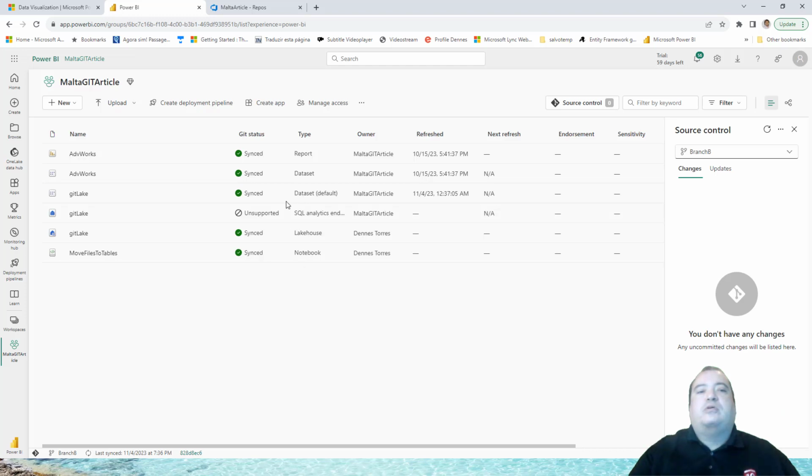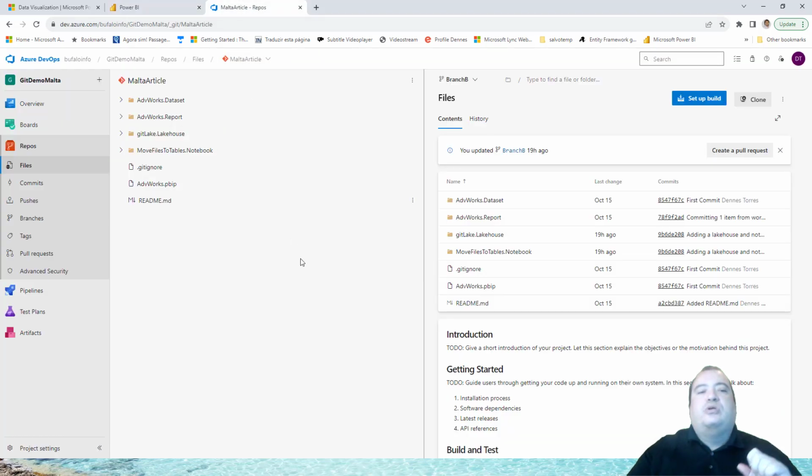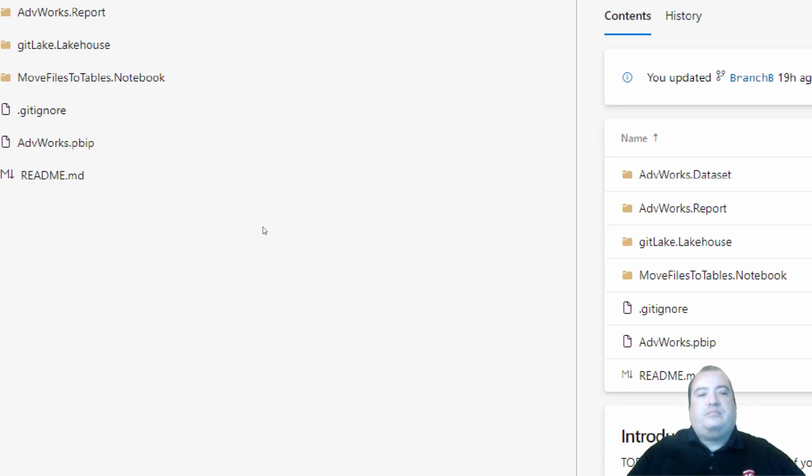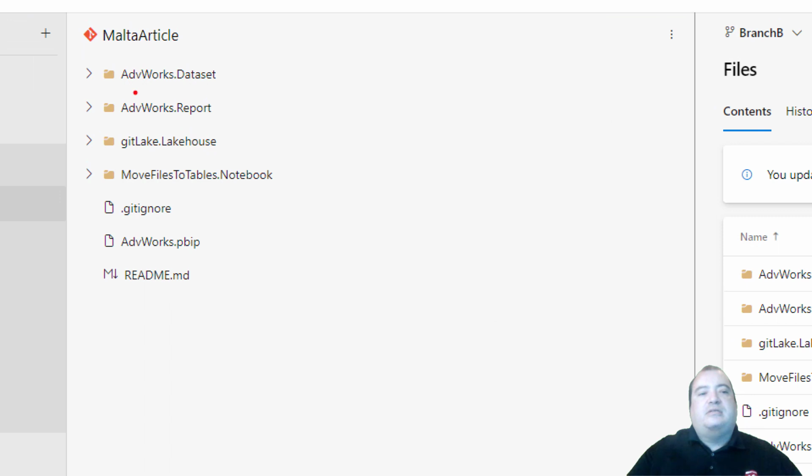Let's discover. Let's go to the Azure DevOps repository and see how they appear. Here it is, my repository, and we may notice we have new folders, we have a notebook folder, and we have a lakehouse folder.